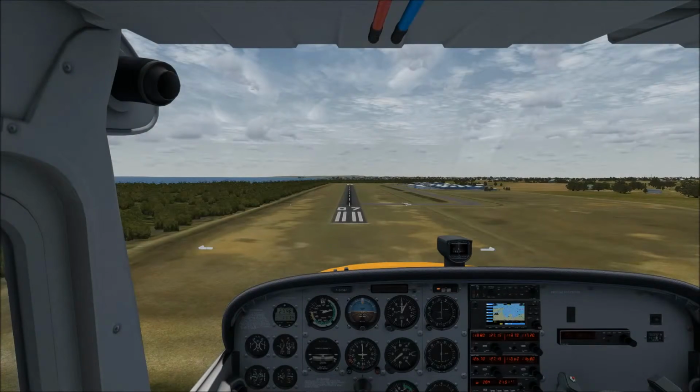Okay, so I'm set up short final here. I'm just about to round out. Now I've been flying to my aim point, which is that first line there above the numbers, and I've been looking there, glancing at my speed every now and then to make sure I'm at the right speed. Now as I round out, I'm no longer going to be looking there at my aim point, because the aim point is not my touchdown point, so I don't need to worry about that. Where I'm going to look is at the other end of the runway, right at the very end of the runway. I'm not going to look at the horizon, at the trees, to the left, to the right, nowhere else except at the other end of the runway. I'm just going to focus my eyes right there.